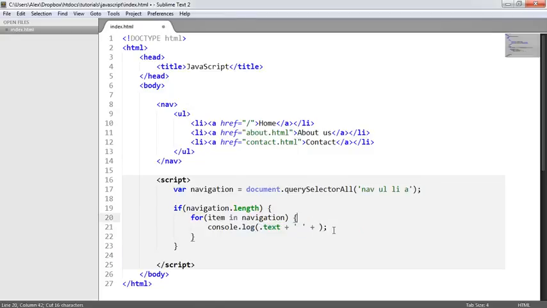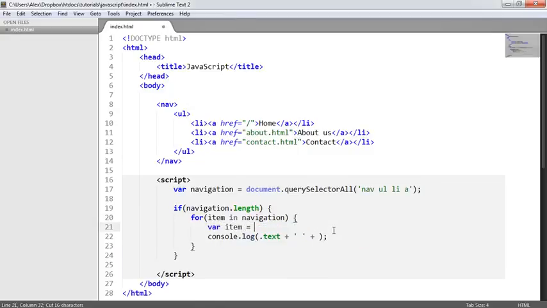In fact, we will put this into a variable in itself, so I'm going to say var i equals navigation item. So i dot text and i dot, let's say, get attribute href. Let's put a hyphen in there.